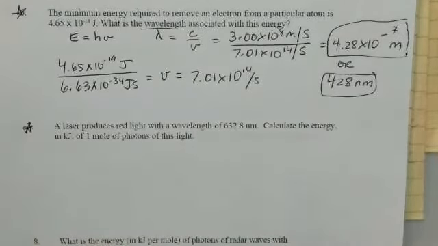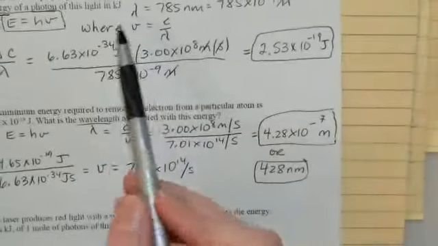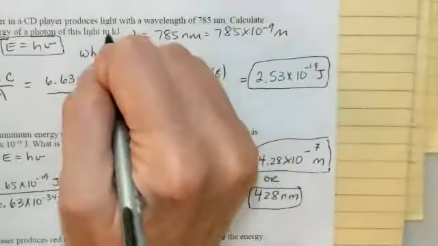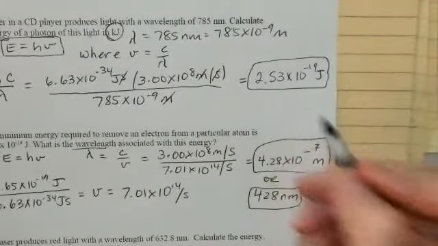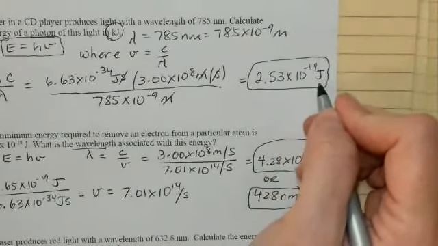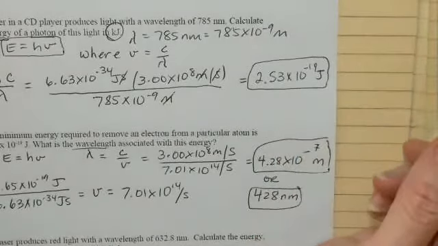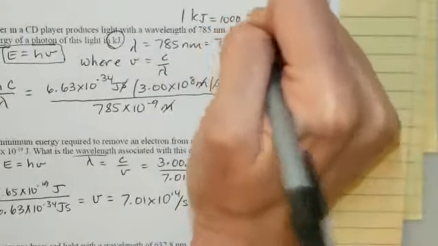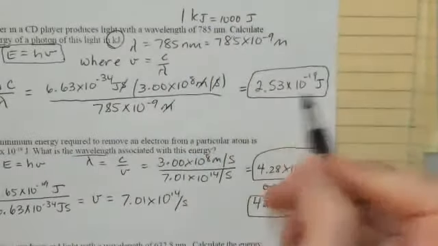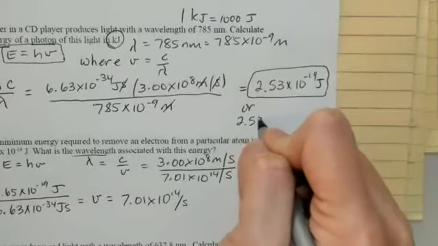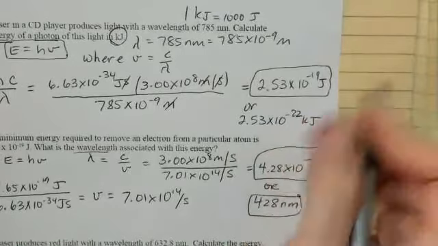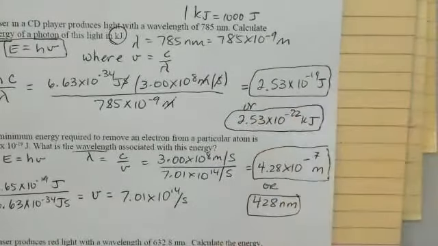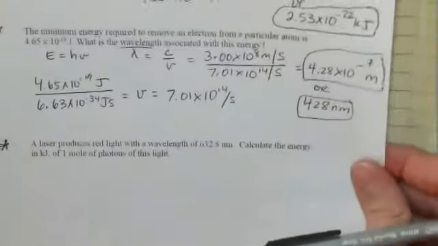Oh, and you know what? Back on number 5, I forgot about that. It was specifying kilojoules. Sorry about that. That's a real quick conversion. If I had my joules and I want to go to kilojoules, just like a kilogram is equal to 1,000 grams, 1 kilojoule is equal to 1,000 joules. So this one right here is 2.53 times 10 to the negative 22, because I'm just dividing by 10 to the third kilojoules. All right, sorry about that. I knew I was overlooking something. I got on a tangent.